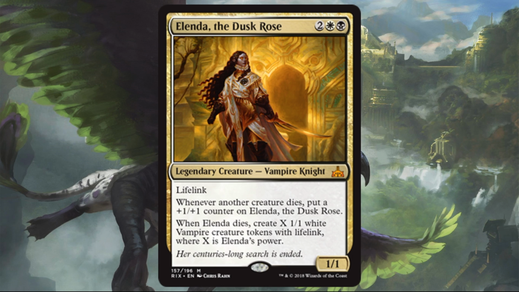In draft and sealed, I'd probably just play her because I think she has a better chance of maybe surviving and having a decent payoff for me regardless. So she's probably okay there. Draft's a little more hesitant depending on what my build is.